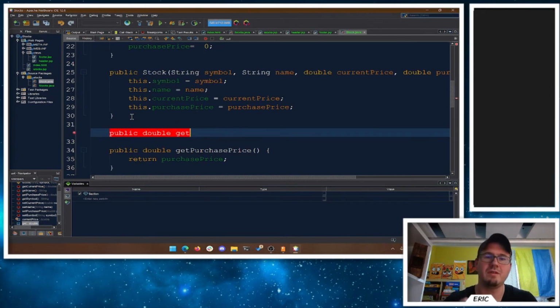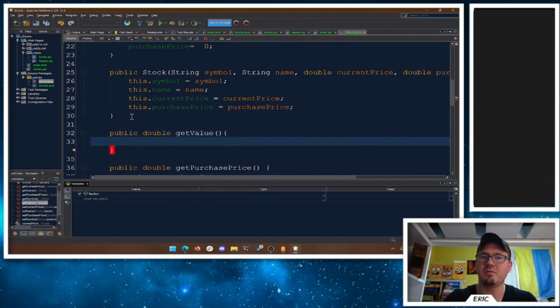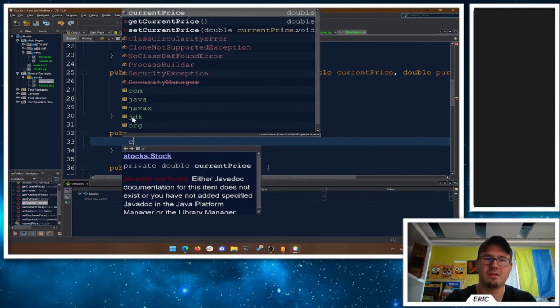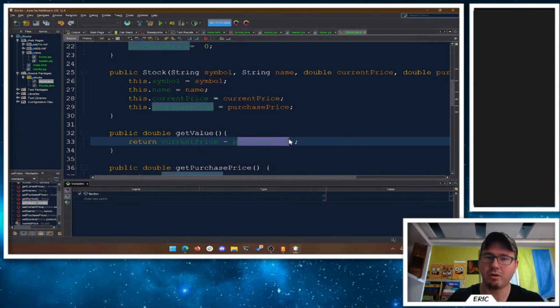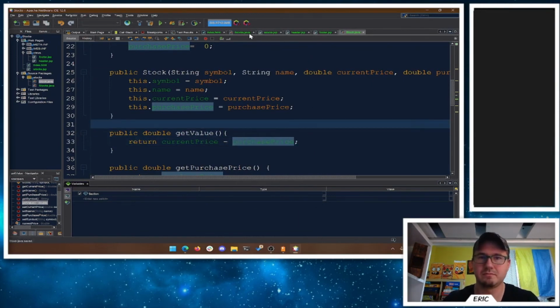Get value, maybe. I don't know if that makes any sense. We'll try it here. So we'll return the current price minus the purchase price. So if we bought it for less than it's worth, this will be positive. If we bought it for more than it's currently worth, it'll be negative here.